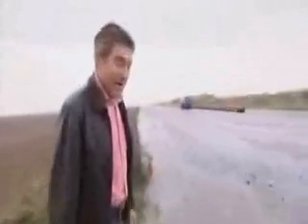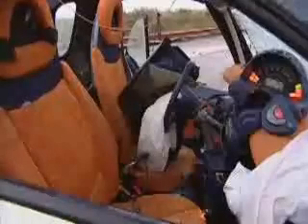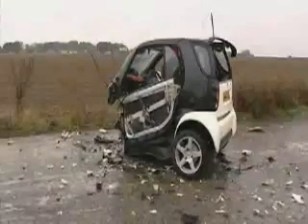Around the other side, though, it still looks remarkably like a Smart car. You can see the full shape of the door. Indeed, the door not only opens normally, it closes again. That does show how well that cage has worked on this impact. We were staggered at how well the Smart seems to have stood up to our high-speed collision.